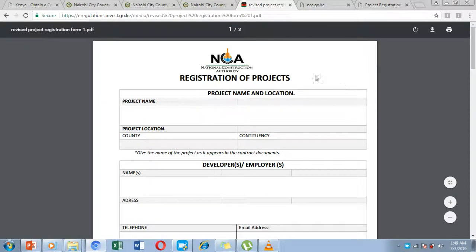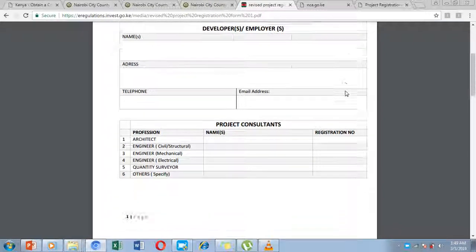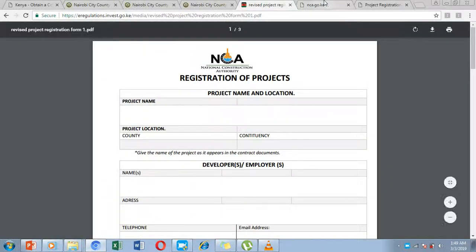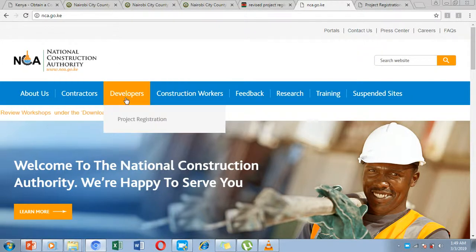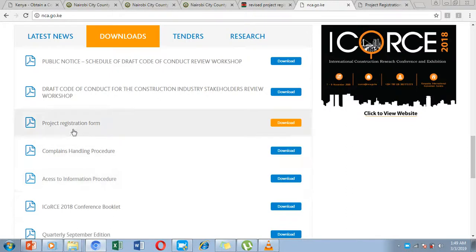Before we finish the presentation, I just want us to take a quick look at how the project registration form looks like. This form, you can download it from the NCA website. Just click project registration and it's going to take you to the forms, and the project registration form, you can download it there.